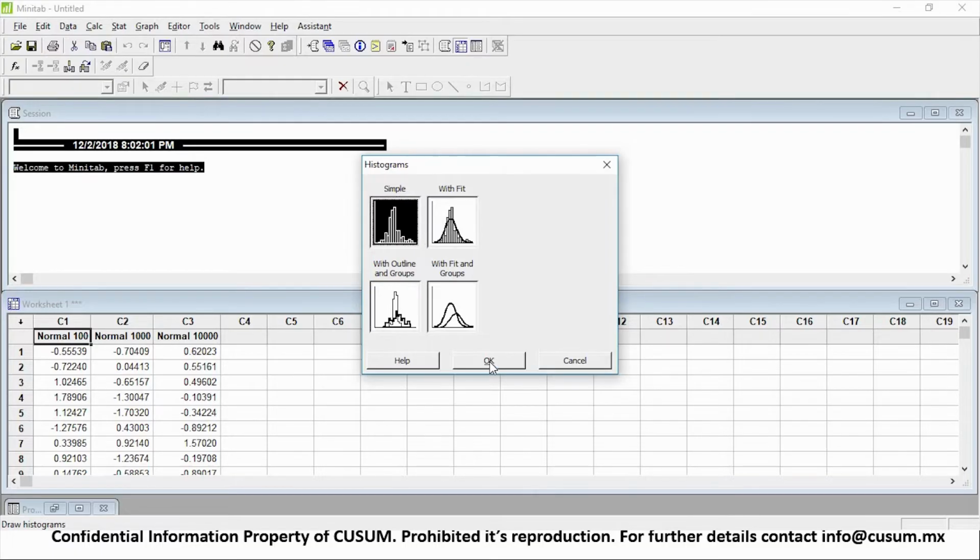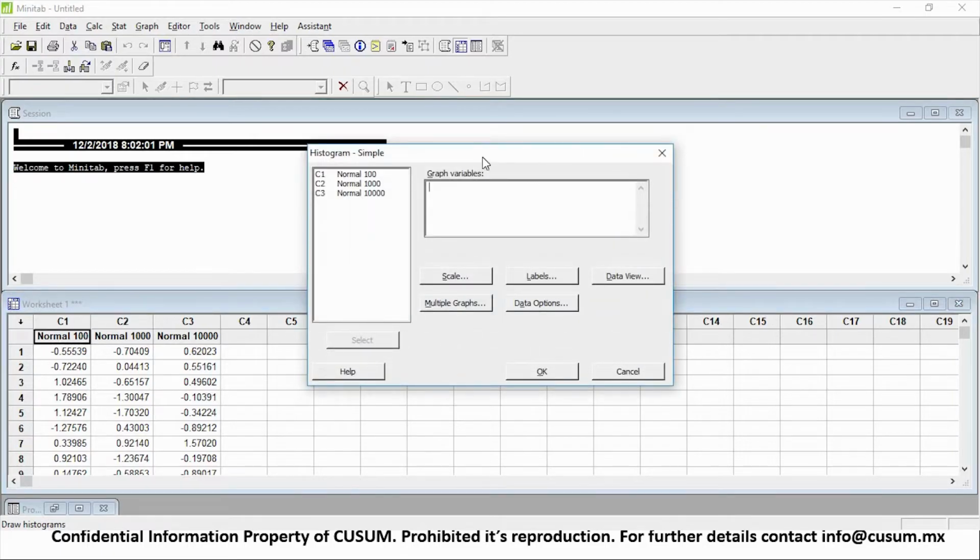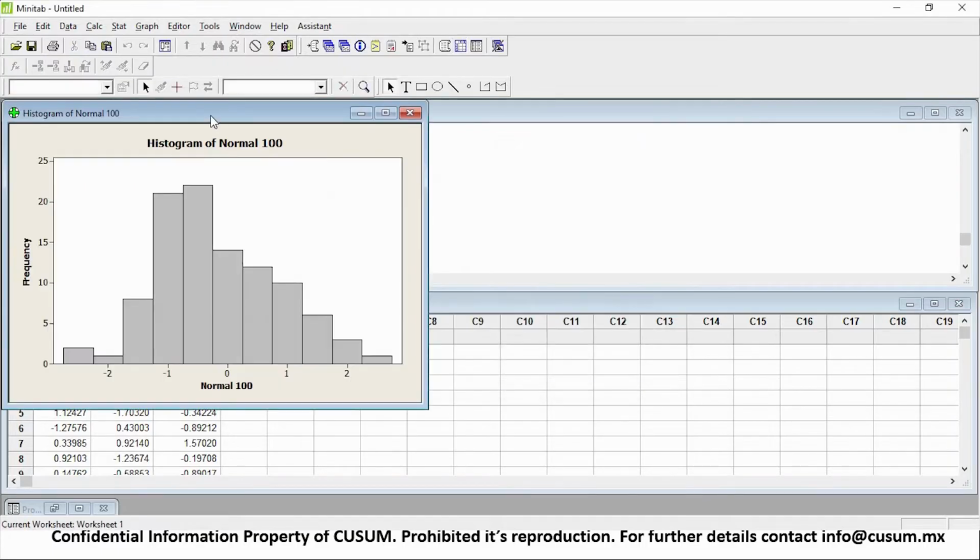Okay, then we'll click on OK, and it will ask us, what do you want me to graph? So just as you can see right here, you can either double click on this, or you can click on it once and then click on select, and that will select it for you. Now we're not going to be playing around with the options yet, but we're just going to click on OK.